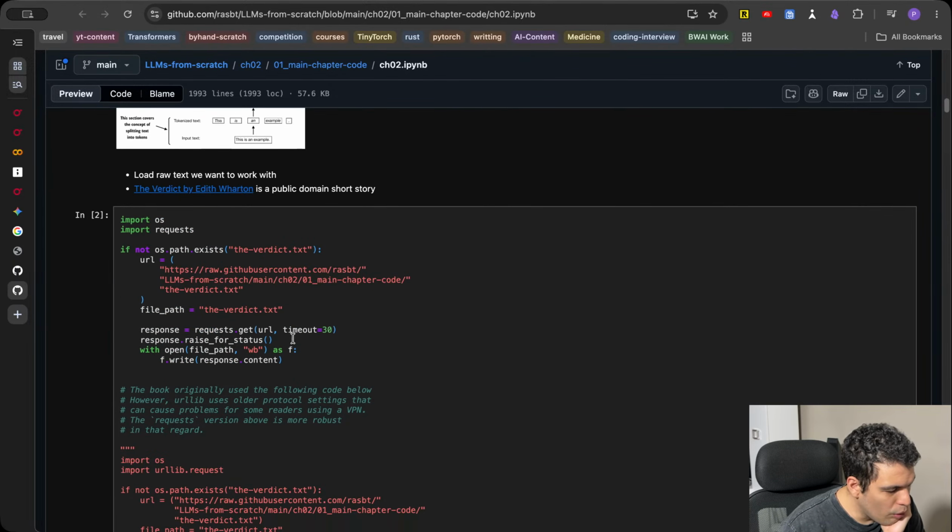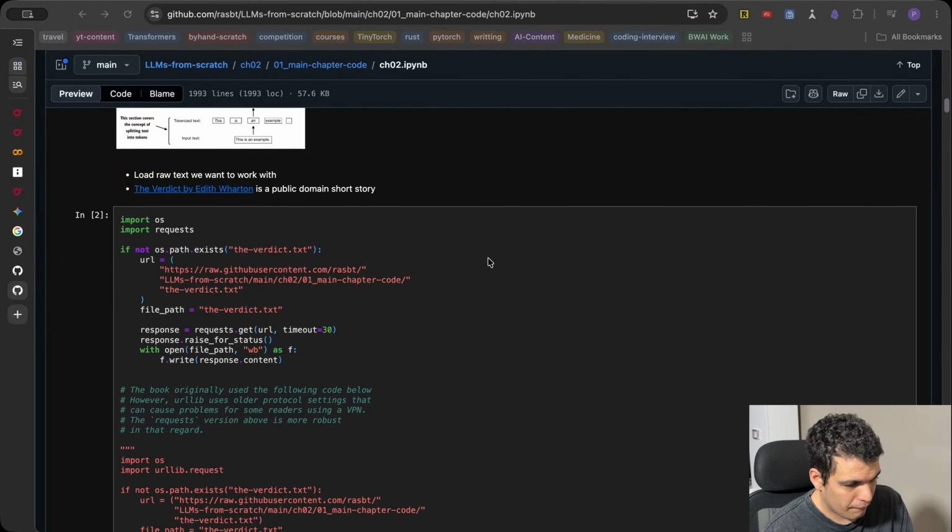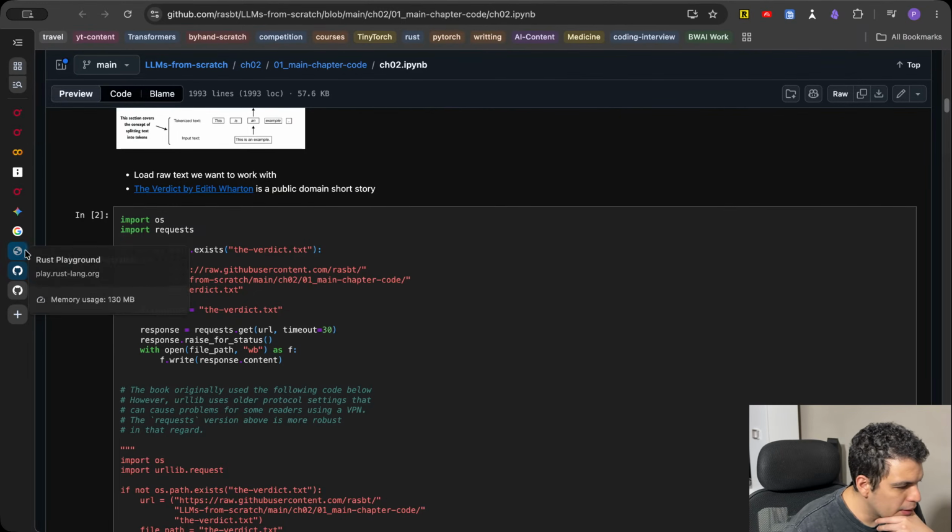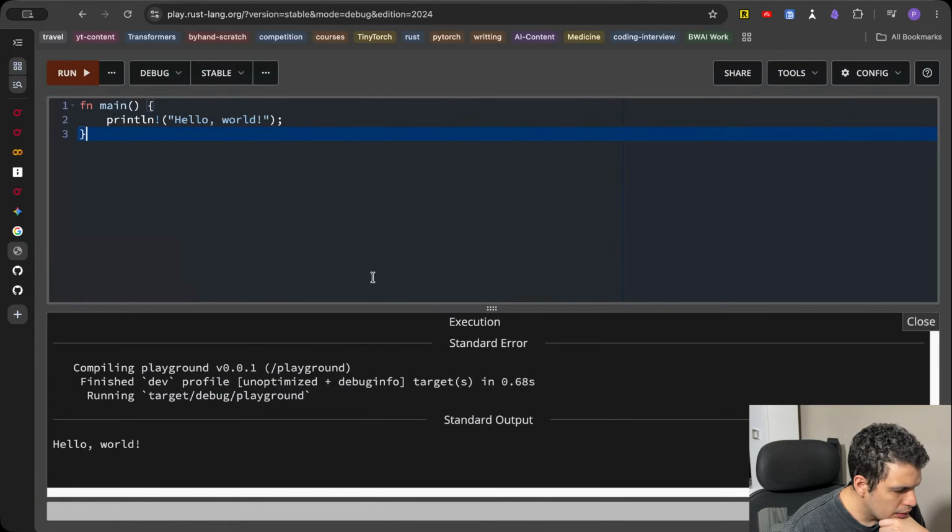The goal for today will be to print this very redacted txt in Rust. So let's build that txt in Rust. This is interpreted. Okay, let's try.